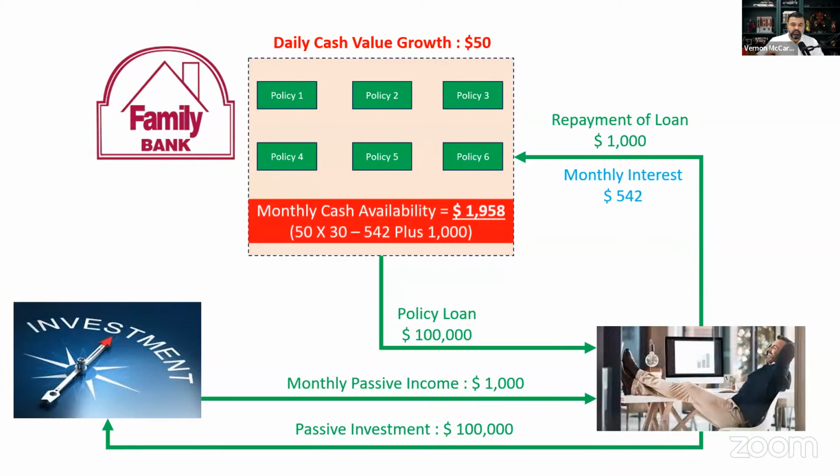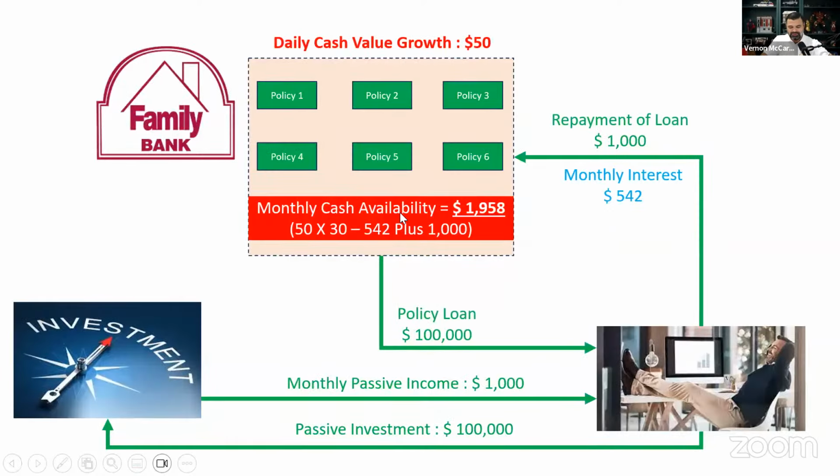So take a look at this for a financial tailwind. The daily growth is $50. The daily growth in the system is $50 per day times 30 days, less the interest that's being withheld, plus the $1,000 that they're repaying. So how is this for an enhancement? How is this for a tailwind? They're putting $1,000 back in their system, but every month they can go back and access nearly $2,000. Is that increasing their net worth month after month after month? Absolutely. And they have access to more cash than what they're putting back into the system.